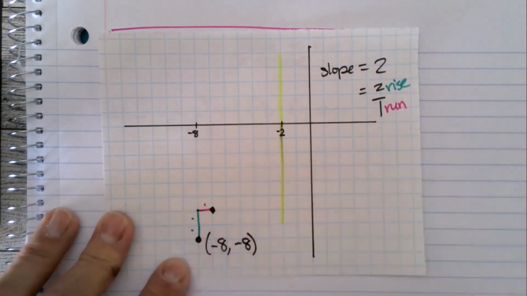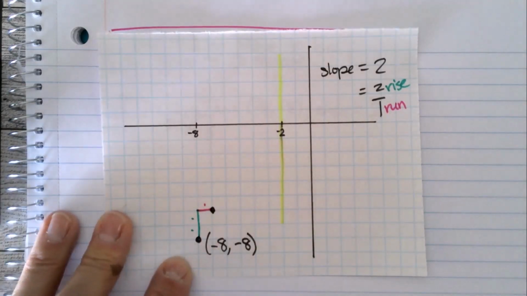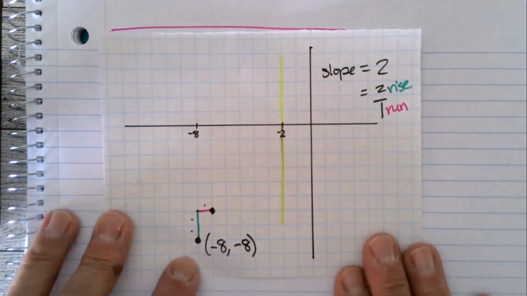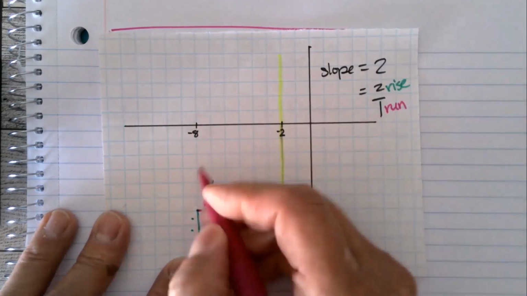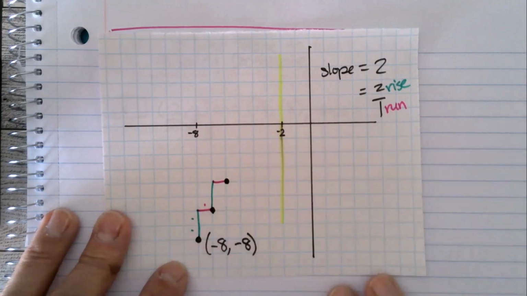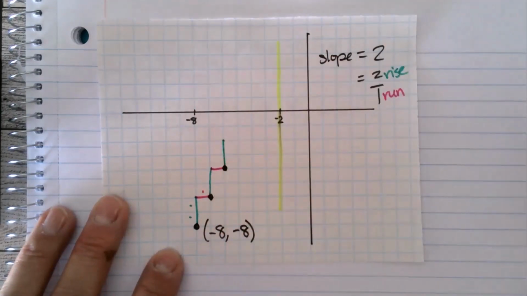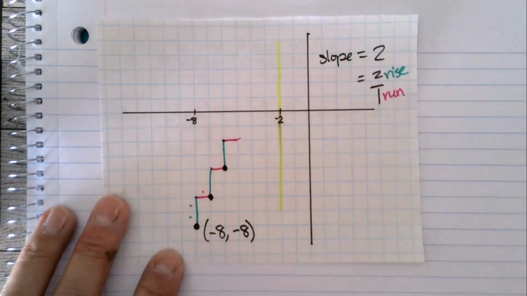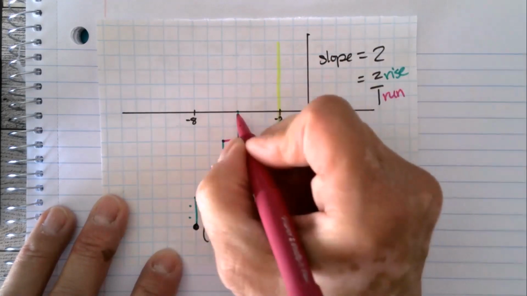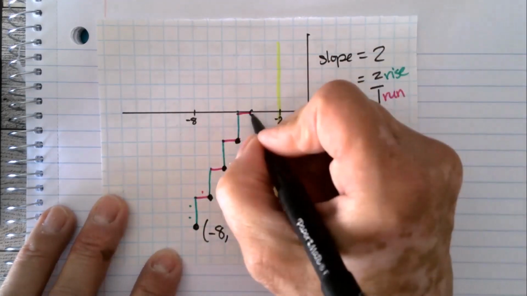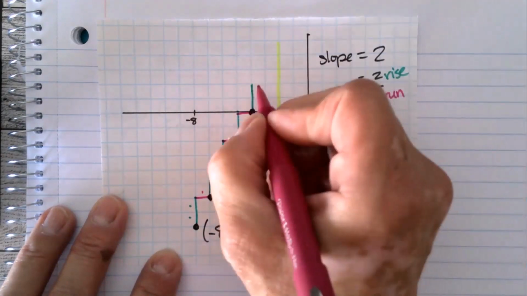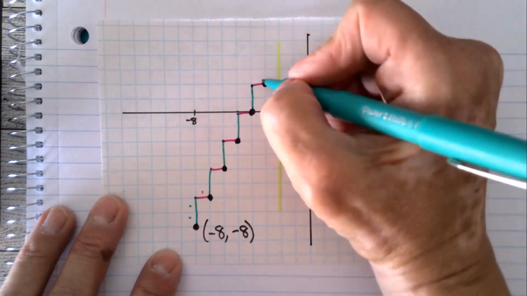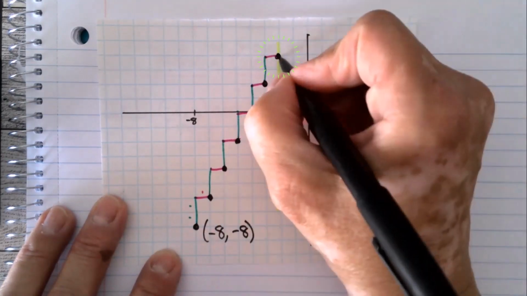And when you have to graph lines, you can always do it from a point and a slope because you can use the slope to find the other points. So from the new point, I go up 2, over 1, and I find another point. I'm just going to keep repeating this until I hit this yellow line because that's my finish line. Once I hit there, I have my answer. Up 2, over 1. This is an interesting point where it touches the x-axis, but it's not what I want. I need to keep going. Up 2, over 1. Looks like I got to just do one more. Up 2, over 1. Boom!